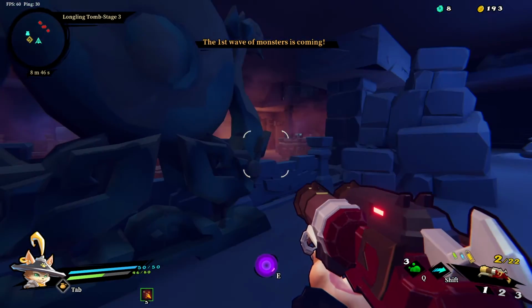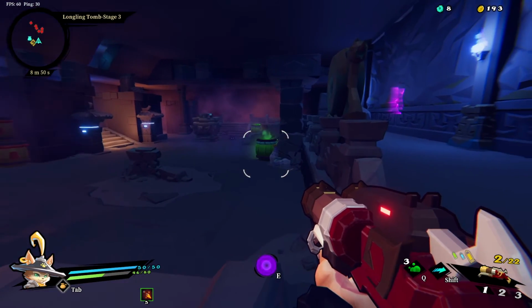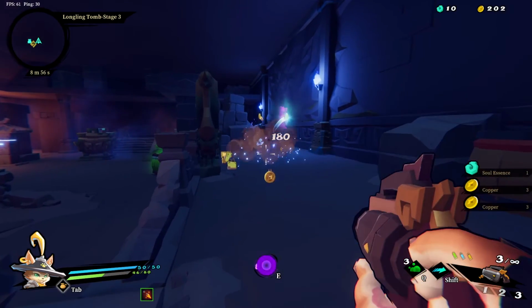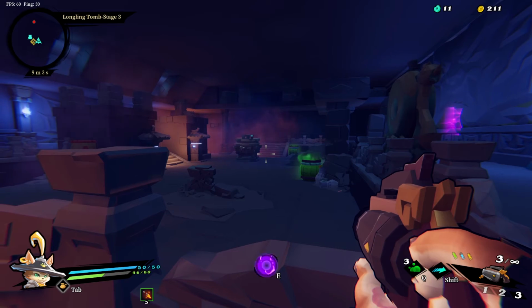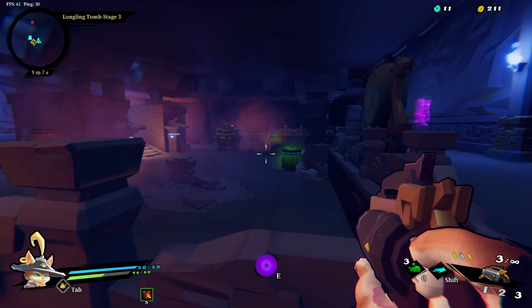I'm paranoid now. First wave of monsters incoming! Oh, God! All right, you know what? Small beetles. They're easy to kill. Don't use the barrels yet on them. Oh my god, is this how every area ends, with a wave shooter with a peddler nearby? I'm okay with that.